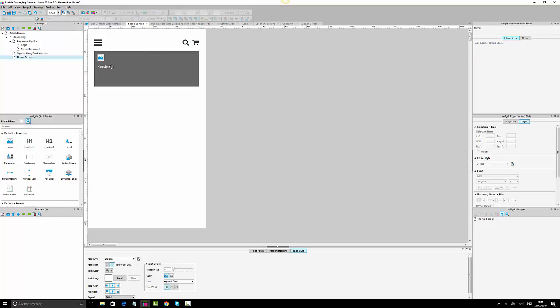So we have it at 10. We're just going to align this middle, and then highlight this and align middle as well. I'm just going to bring this down here and then realign this, and we put this in the middle.